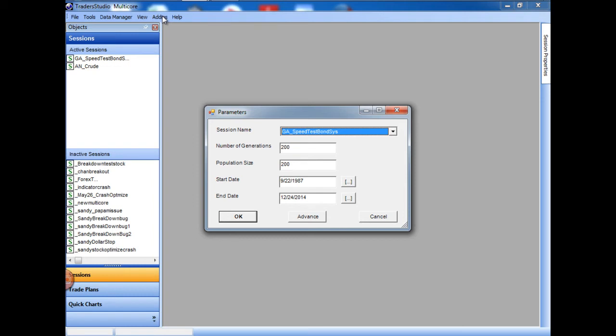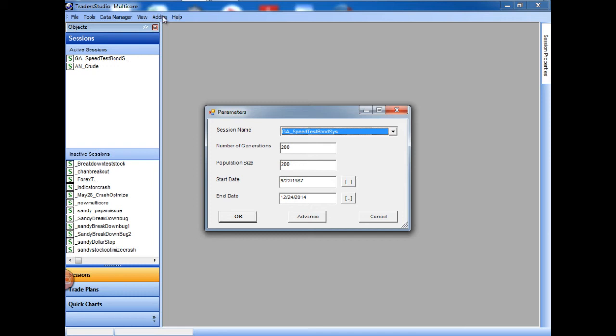Now, when we run a GA, there are 2 very important sets of parameters. The first is the population size. That is the group of parameters that is actually going to be processed by the genetic algorithm to come up with better sets of parameters. The number of generations is how many times we're going to look at all the parameters in a set, get their results, and then use the genetic optimizer to figure out how to improve them using the processes of crossover and mutation. And this information is readily available. There's information on this in our manual as well as all over the web on how a genetic algorithm works.